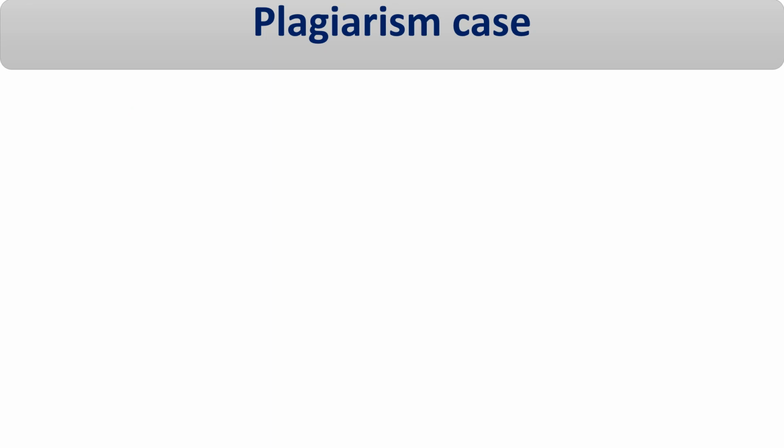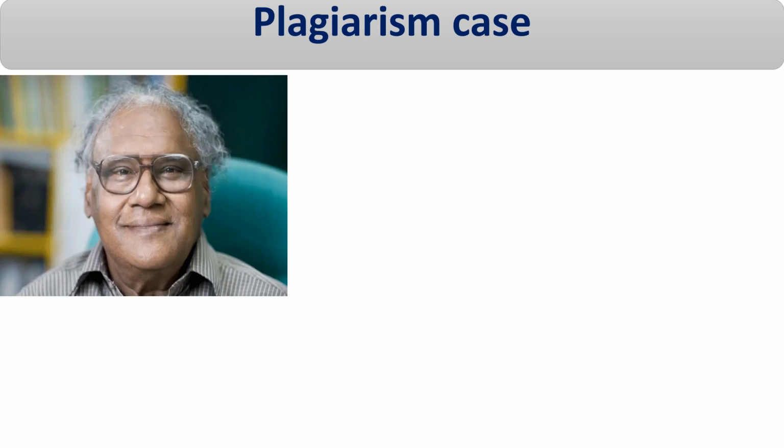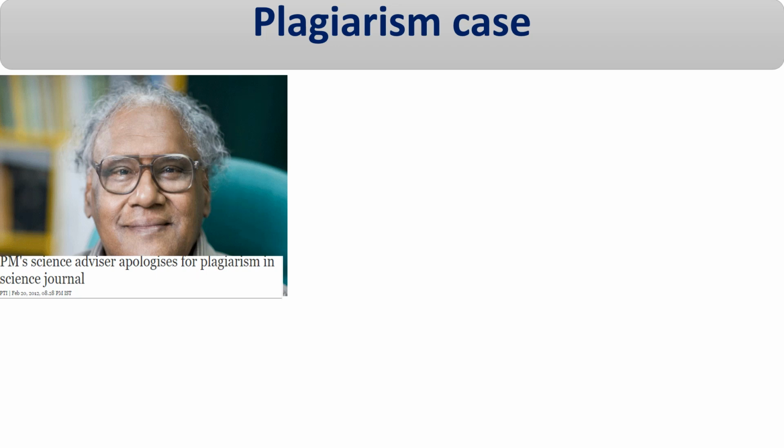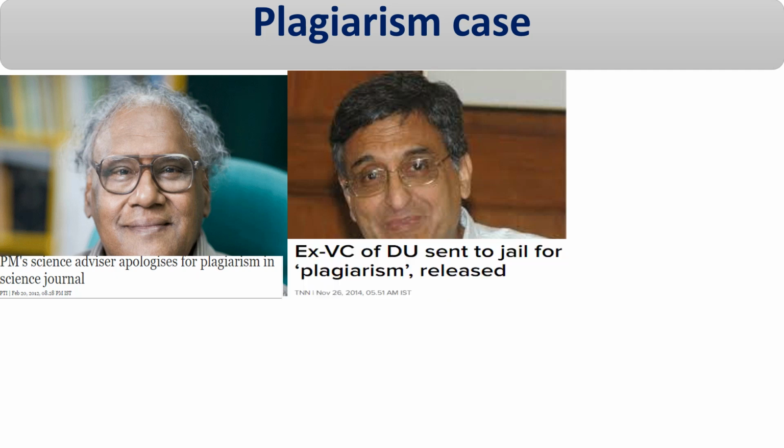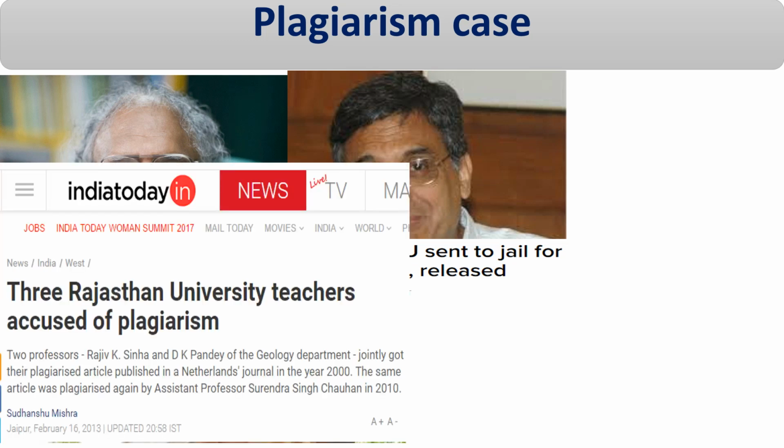There are some known plagiarism cases also, like probably you know him, Bharat Ratna Dr. CNR Rao. Some of his PG students committed plagiarism. He had taken some of the content and he was not aware of that, and then he had to apologize for it. A Delhi University person has gone to jail because of a plagiarism issue. Three Rajasthan University teachers were accused of plagiarism and found guilty in the inquiry.